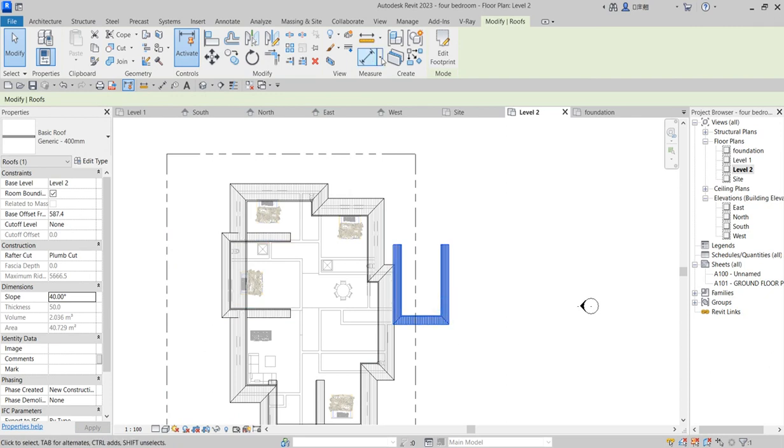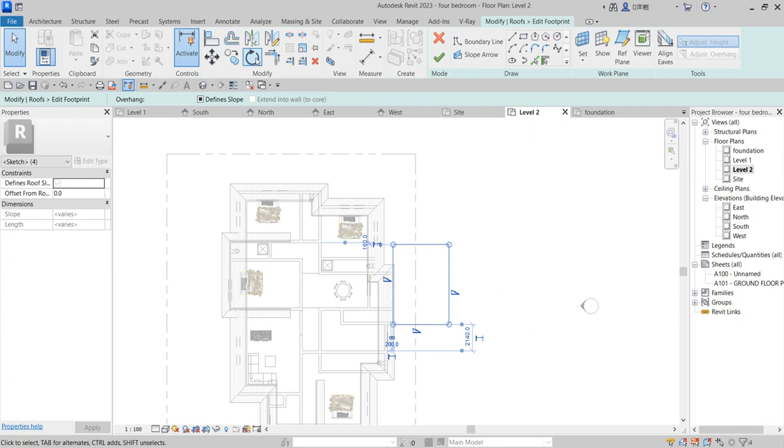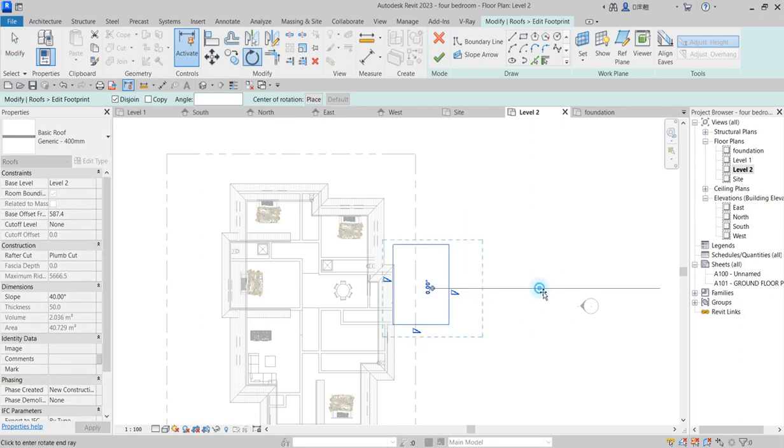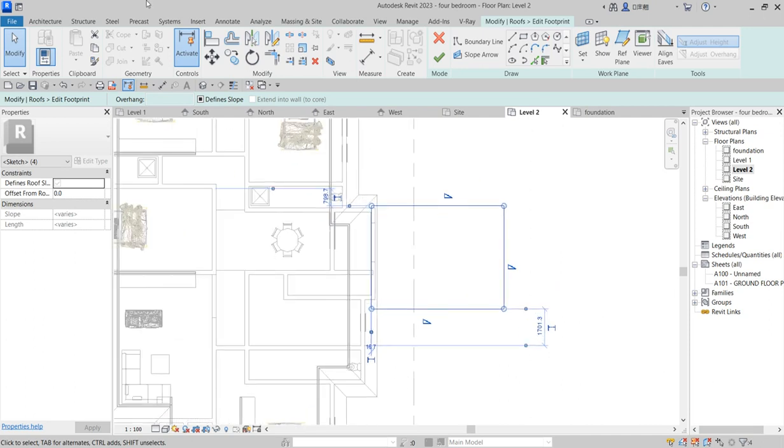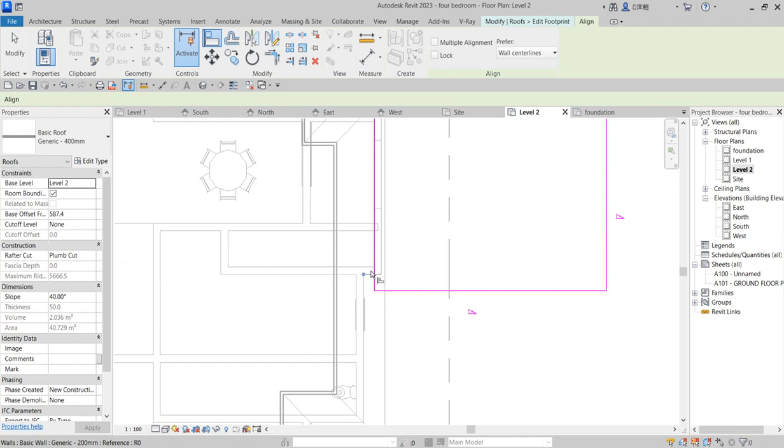So you do the same thing here as well. Edit. So you can decide to rotate this. Just rotate it so that you need to not change the. So here you just need to do what? Adjust everything to meet up.